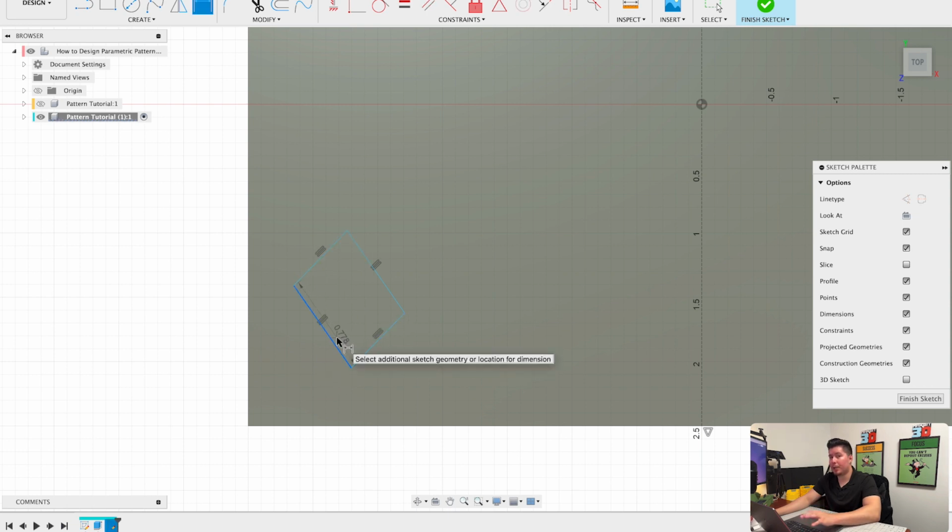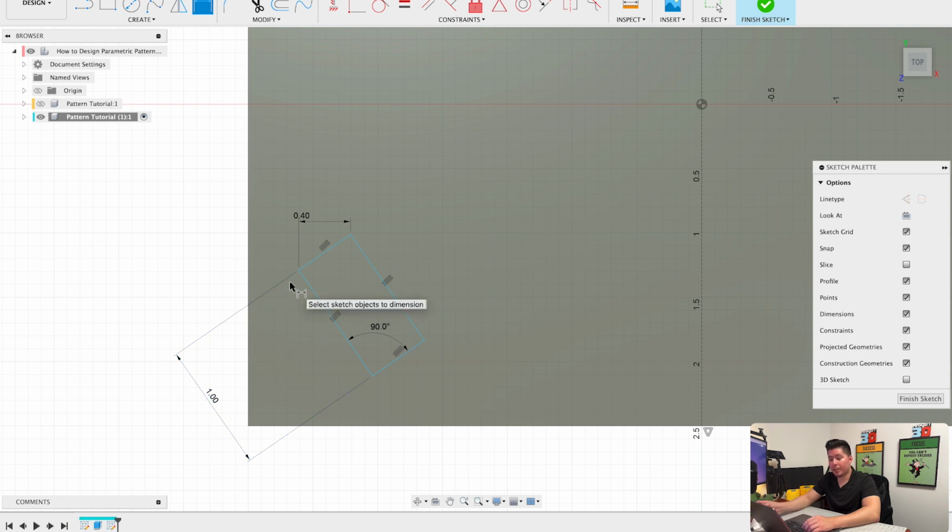One additional thing I wanna do here is to make sure that this is a rectangle. So I'm gonna press D on my keyboard, select this edge here and this edge here. And I'm gonna type in 90 degrees. For some of you, it may automatically become 90 degrees, but most of you may not be since we were just kind of lazy with the design process. But now we have our fully constrained rectangle that it's a rectangle regardless of what we do to it. The next thing is to create some sort of dimension to this. So I'm gonna press D on my keyboard, drag this out, type in 1 inch, press D on my keyboard, drag this out, say 0.4, and then there we go.